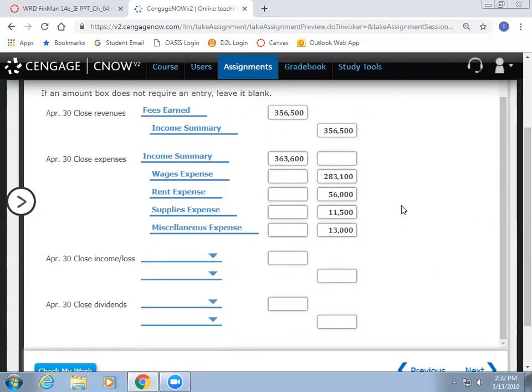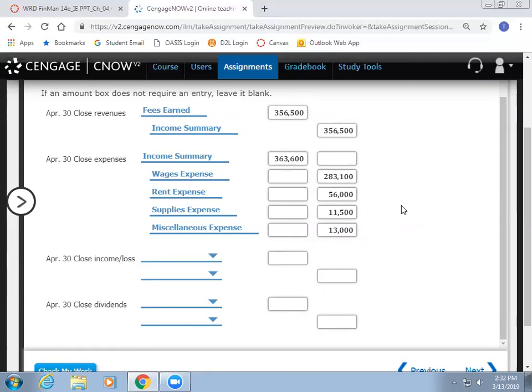So when you did the second income summary, you just added up all of the expenses, right? Yes, you got it. Absolutely. So yeah, you're going to debit income summary for total expenses.